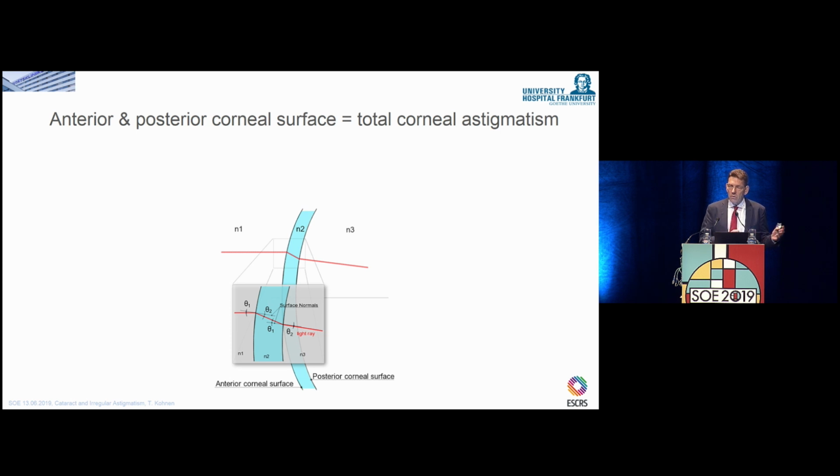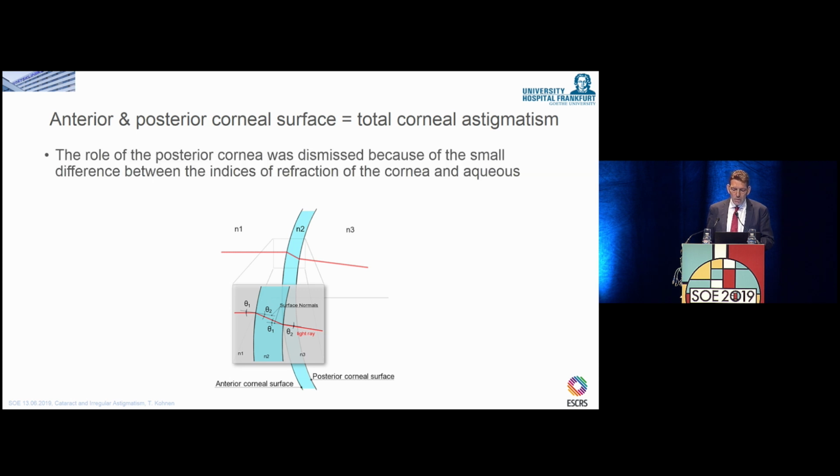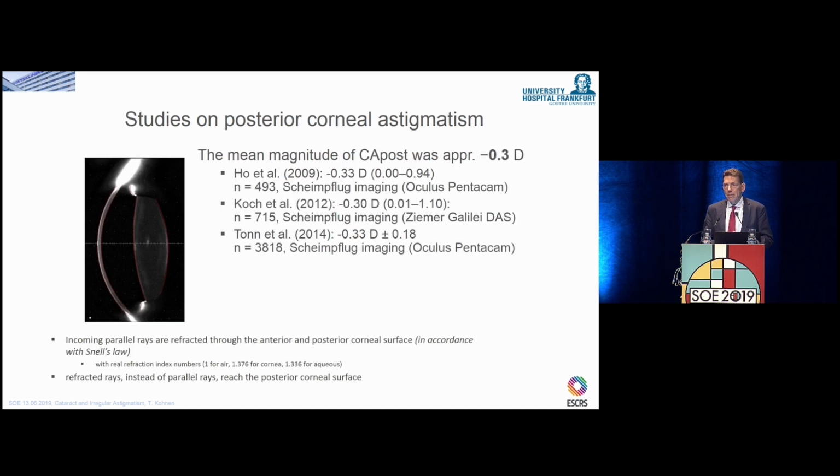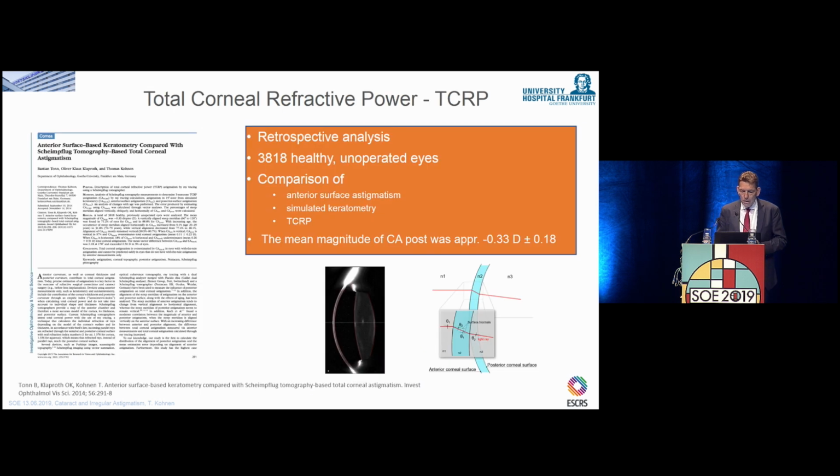And then also, this was touched on previously very shortly, now we have to consider the posterior astigmatism because we would like to correct the total corneal astigmatism, and nowadays we can measure this because we know that the posterior astigmatism has a role to play. Here are 3 papers out of the literature, which looked at a large number of eyes, and unanimously they found that the posterior astigmatism is about 0.3 diopters, not much, but basically there is a standard deviation.